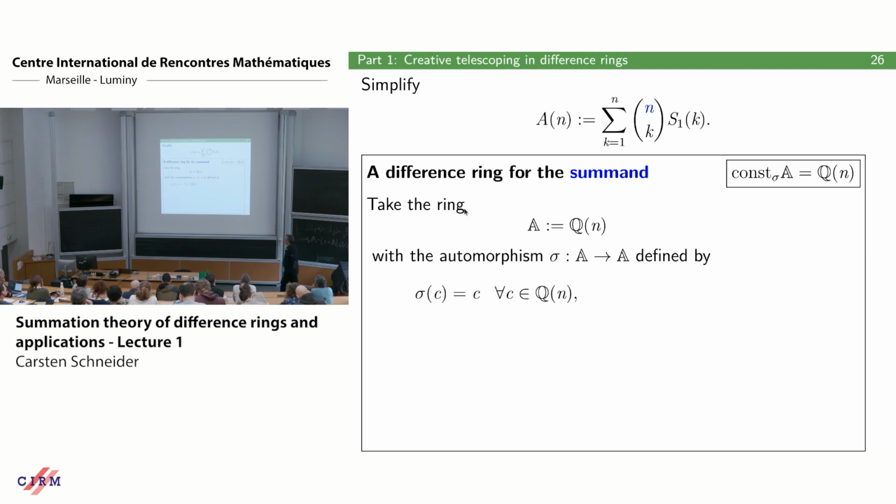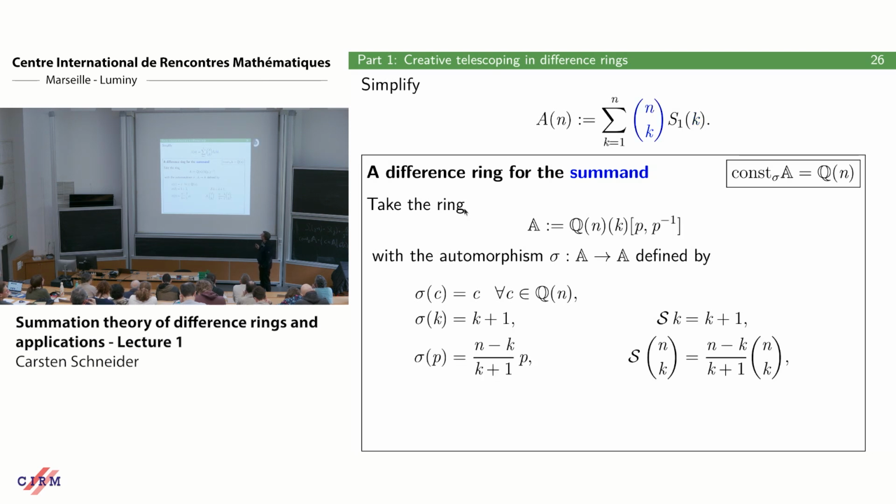Okay. Next, we see the k here and here, so I introduce this shift variable. It's the same construction that you have seen in the previous example. Now we see here the binomial coefficient n choose k. And if you look at the shift behavior, it's hypergeometric. If you shift the binomial coefficient with respect to k, it's the binomial coefficient times this rational function. So this is also the definition of being hypergeometric, that the shift quotient is a rational function. One could also shift in n. I ignore this in the moment, just with respect to k.